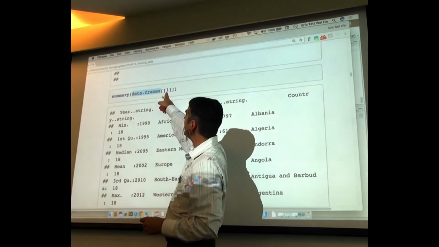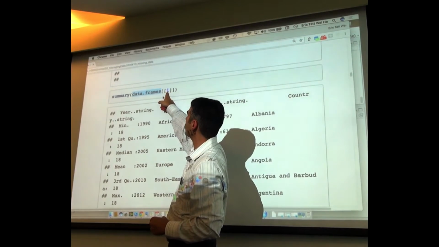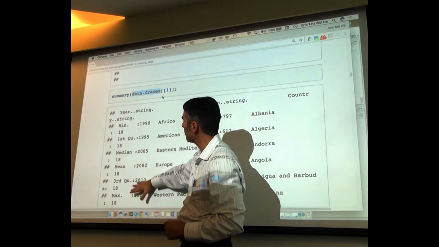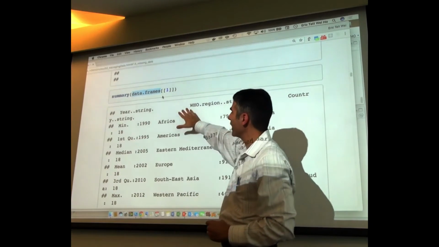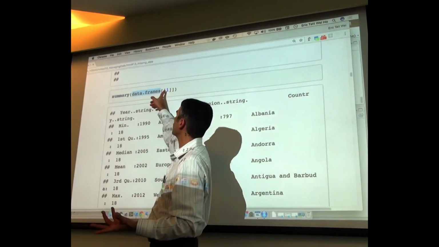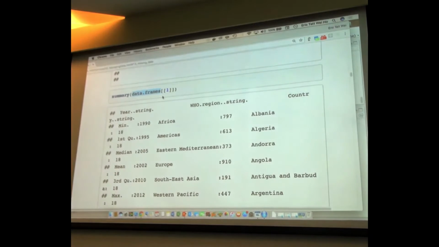So they're indexed by double bracket, and then which chain you are talking about, and then close the double bracket, and that's the summary. So you can report the summary for each of them, and then see if the summaries are vastly changed for chain 1, chain 2, or chain 3. Because if you see huge deviations in the variables that you imputed in the different chains, that's an indication that you've got a problem. They need to be pretty consistent.